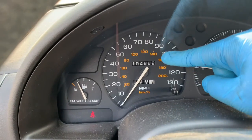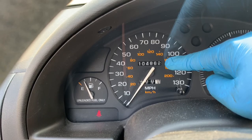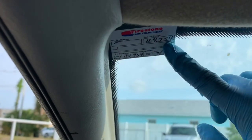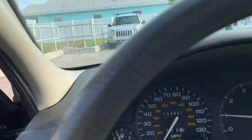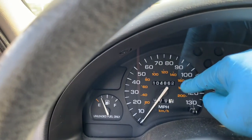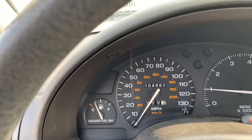So that number is, hang on 1 second, let me show you. So it'll be this number right here, 104,862 is what I'm gonna write down. And I'm gonna write that on this sticker here, well, new one, and then we're gonna put it up there for 3 months to change it, or when this says 107,862 is when we'll change it.